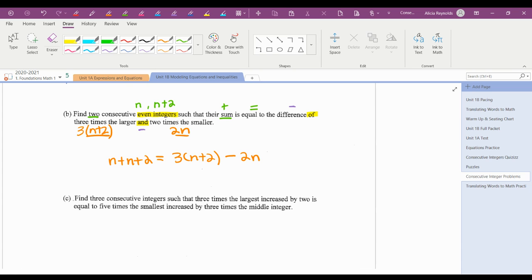So pause here if you didn't finish writing down this equation and make sure we get this written down to solve. So again, it wants us to find two even consecutive integers. So my answers are going to be n and n plus 2. So that's going to be my final answer. And I do want you guys to put your final answers in boxes for page 2, so it's easy for me to look at your picture and identify if you got the right answer.